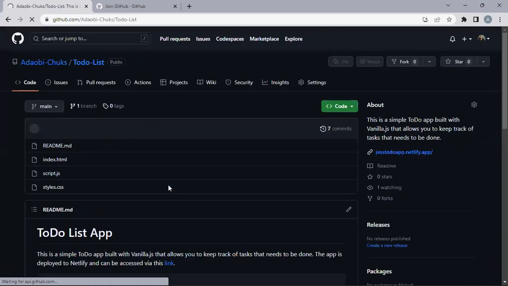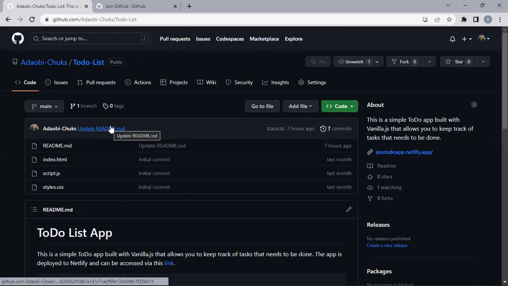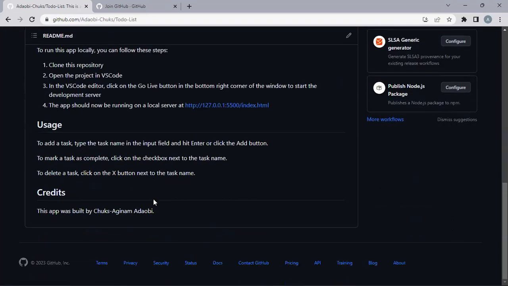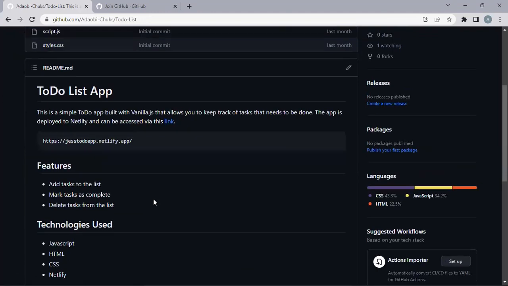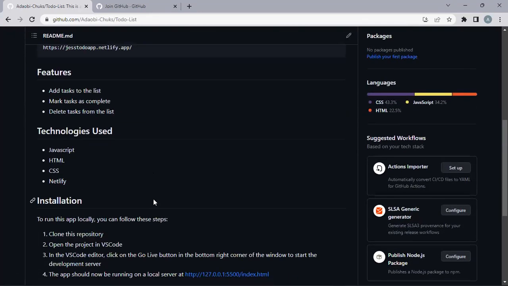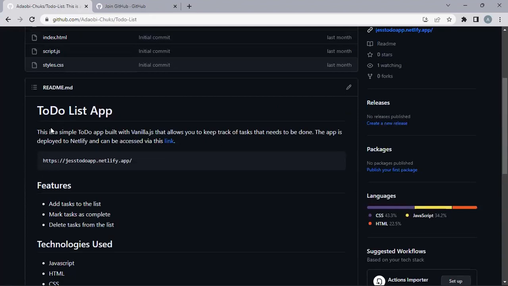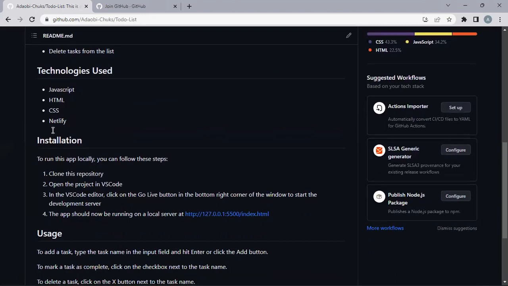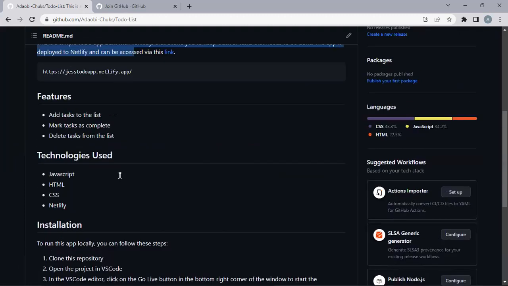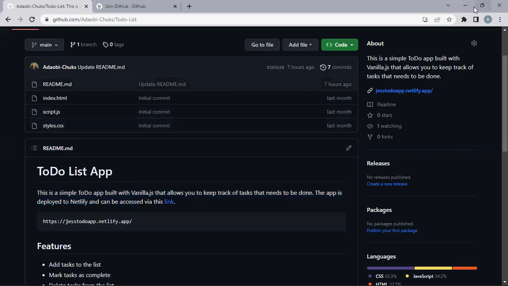So what the README basically does is that once someone clicks on the project, on the repository, the README is the first thing that appears. So it shows the person what the app is supposed to do, and basically how the person can use the code base. So it's just a rundown, or just a brief description of what the project is actually about and how to use it. So this is actually the one I wrote.